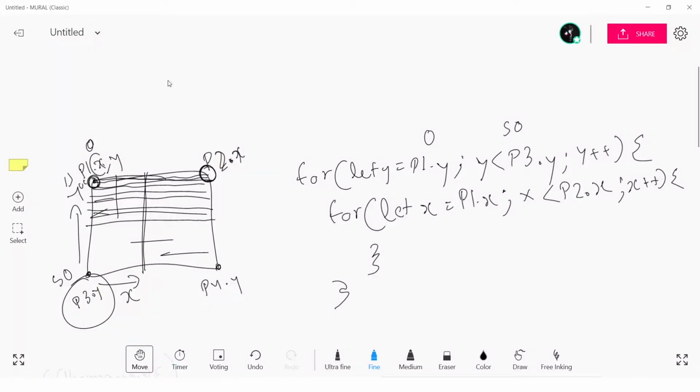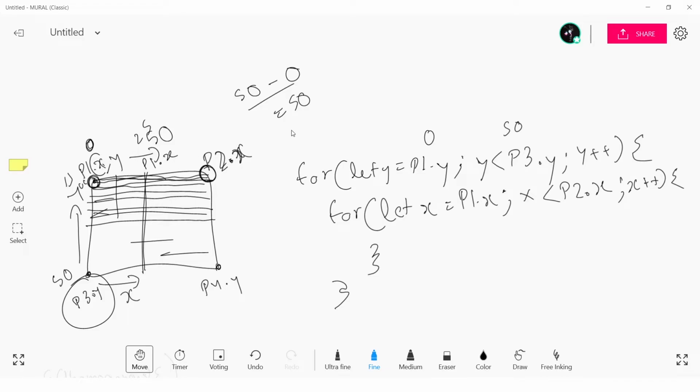So let's say this entire x is 50. To get the width, we have p2.x, and p1.x is 0. So p2.x is 50 minus 0, again we'll get 50. What if we split the image and we have this as the p1.x, and here it's going to be 25, right?